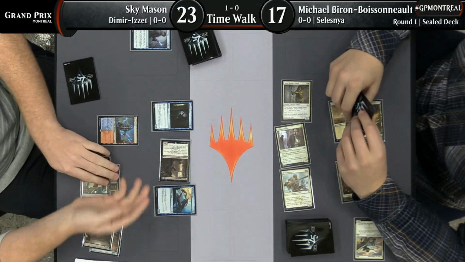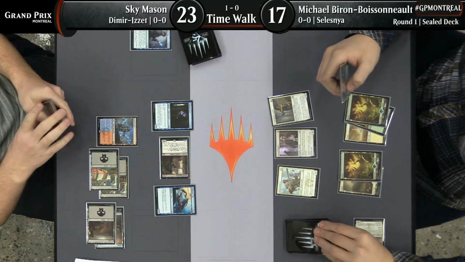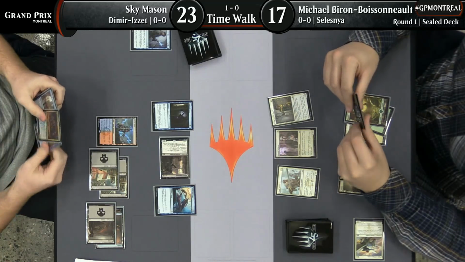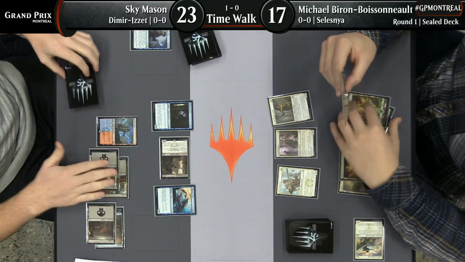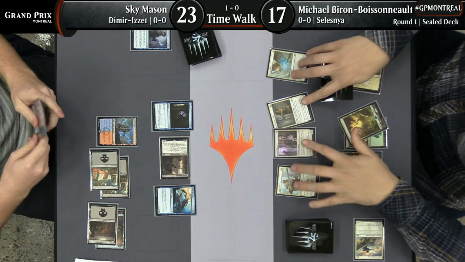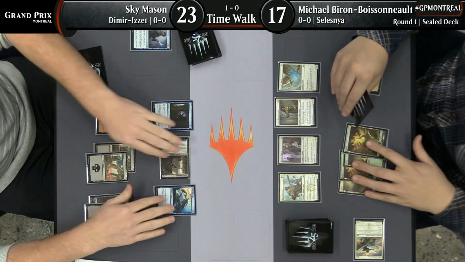And there's a Wishcoin Crab, speaking of here, and just a wall put up from Sky Mason. Wishcoin Crab, not a card that I expected to be an MVP this weekend, but it's doing good work so far. It seems to be a major role player just holding the ground for these slower, more powerful late-game blue decks. And there's Healer's Hawk from Michael.